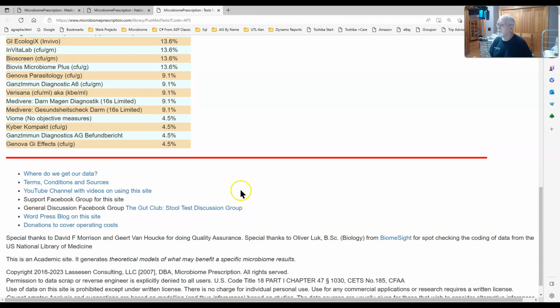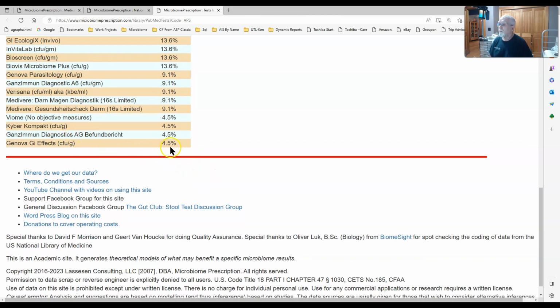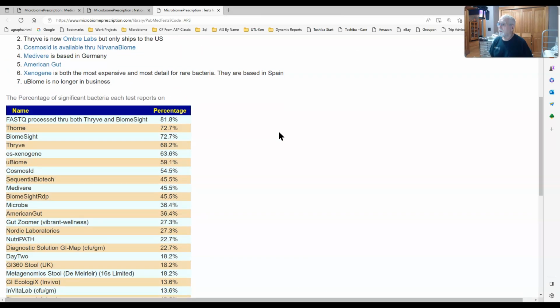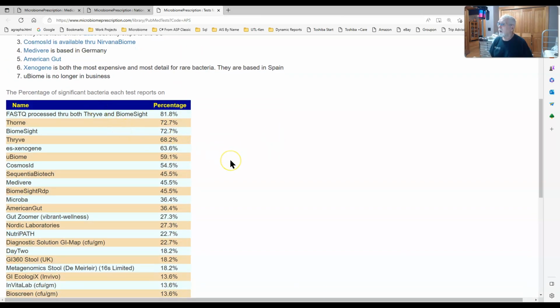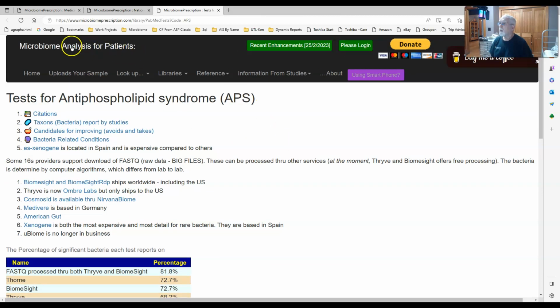Then other tests have a very small percentage of the bacteria which are documented to be associated with this condition, which means that if you have this condition and want to do your microbiome, then this test is the one you really want to take a look at doing. And basically probably pick the test which is the best match.